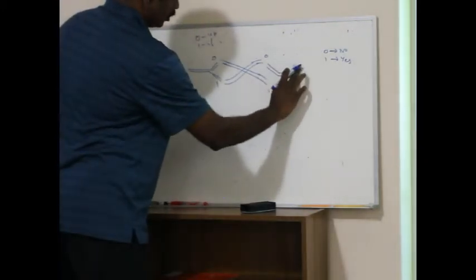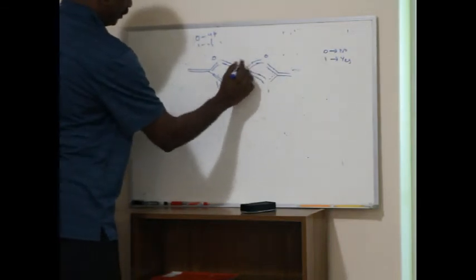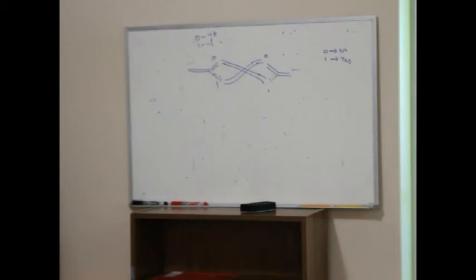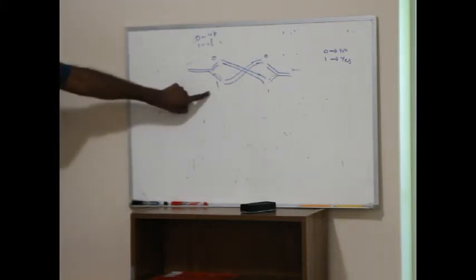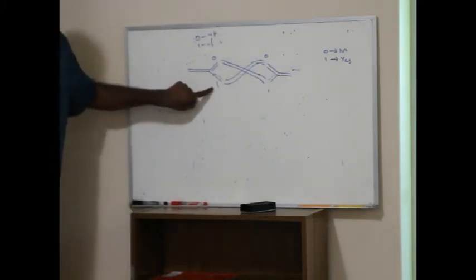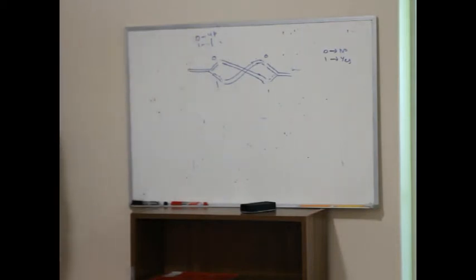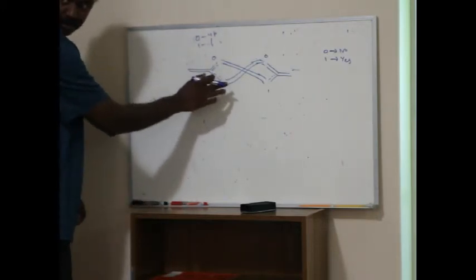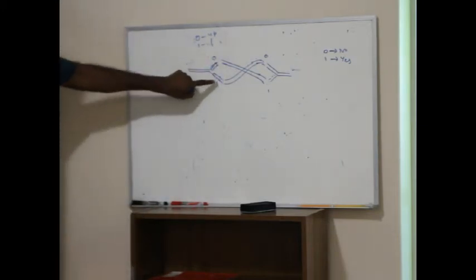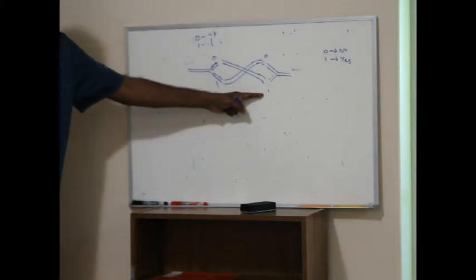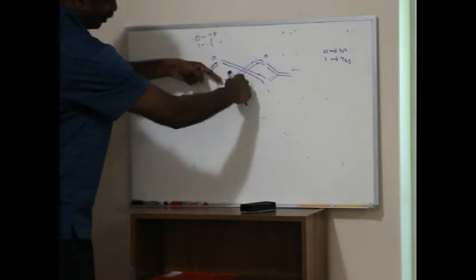This is A: 0 means no water, 1 means water. So if X is 0, the water goes up; if X is 1, the water goes down. The gate in here switches the water up or down. In this case, if X is 0, the water will go up. If X is 1, this path will be cut and water will go down. For example, if I have a 1 and a 0, the water will flow through. If I have a 1 and a 1, it will not flow through — because both are down and the water cannot pass.